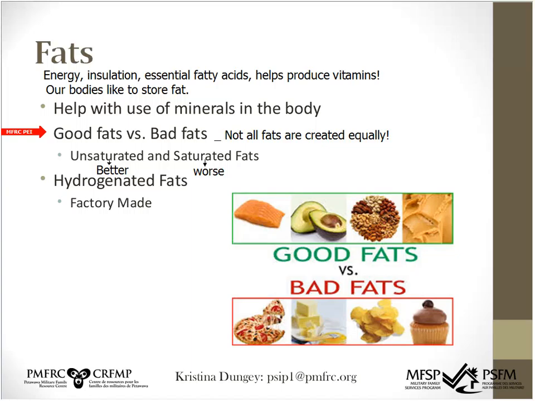Hydrogenated fat is a manufactured fat, and it's used in processing food. It's the worst of all fats when it comes to health. Hydrogenated fat is a vegetable fat that's been treated with extra hydrogen. This is a chemical change to the makeup of that fat, making it a solid at room temperature.